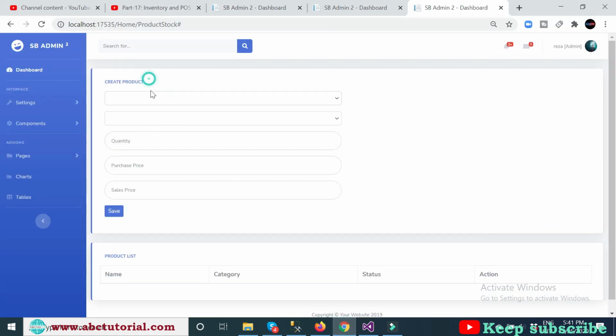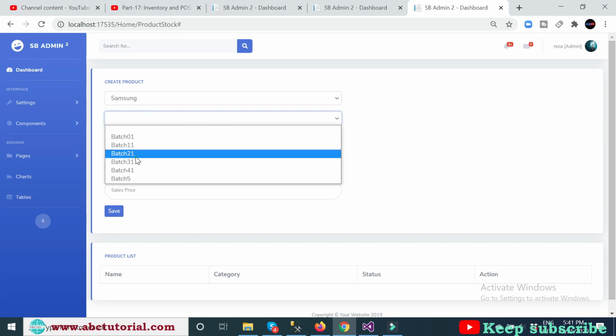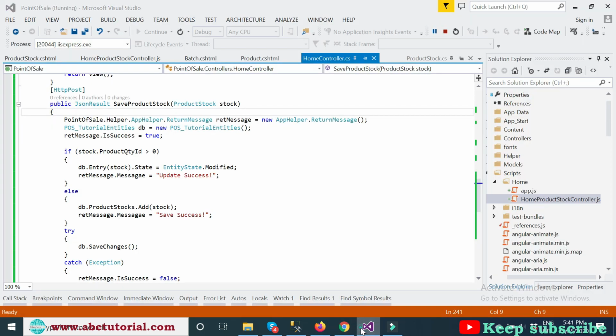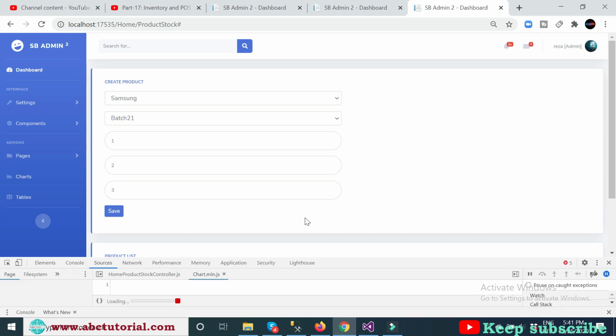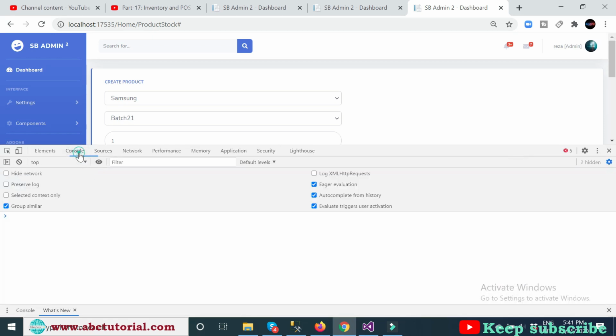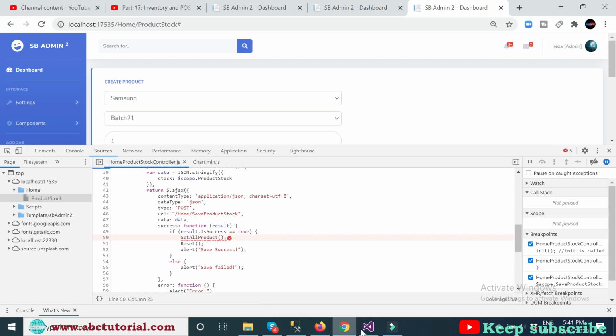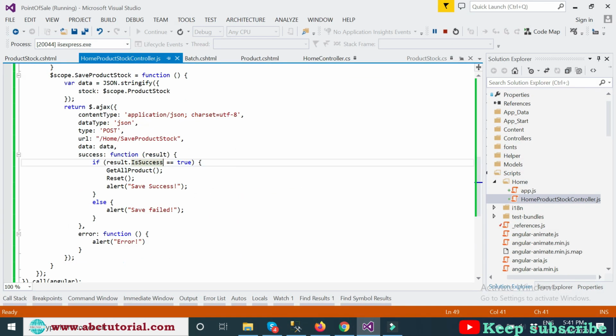So now if we select Samsung again, batch 1 2 3, now it's not saying anything. Oh yes, okay.